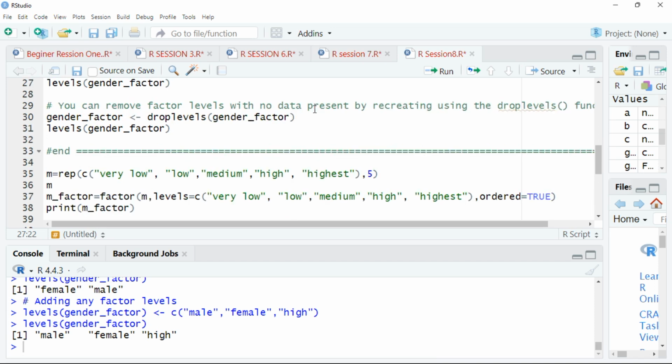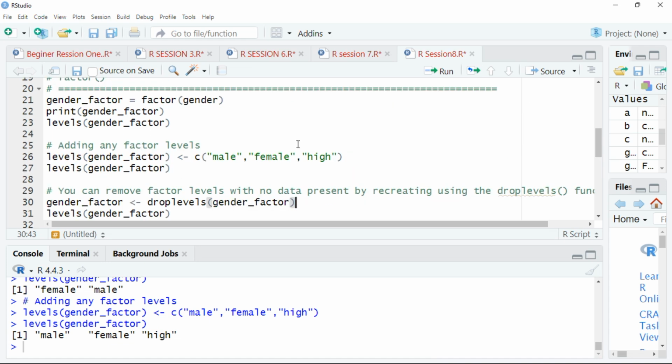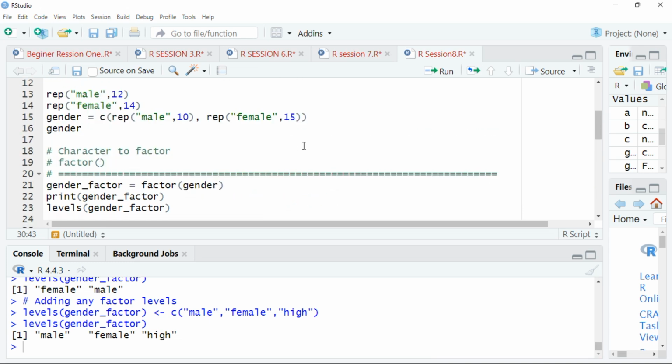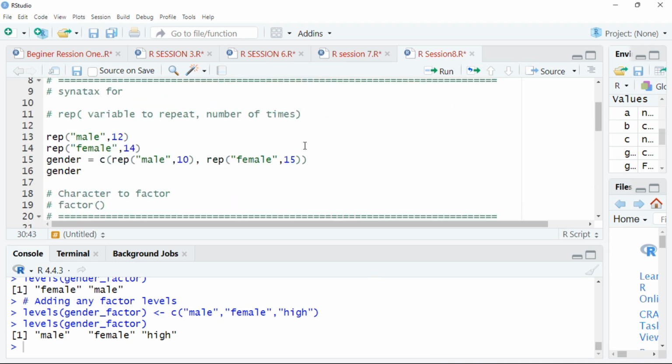If you want to remove the high from the factors, you use what you call droplevels. Droplevels is used to remove factors from a given list of factors. The factor that we added to the factor list, we want to remove it from the list, because the high does not have any role to play.